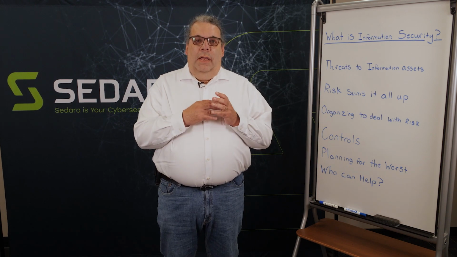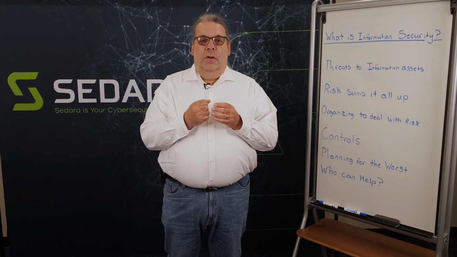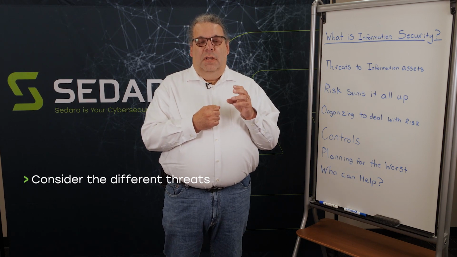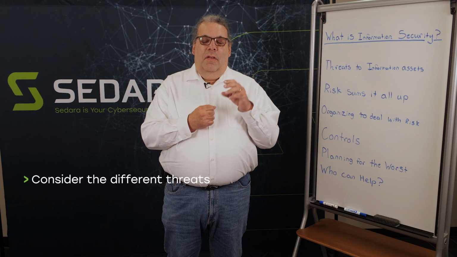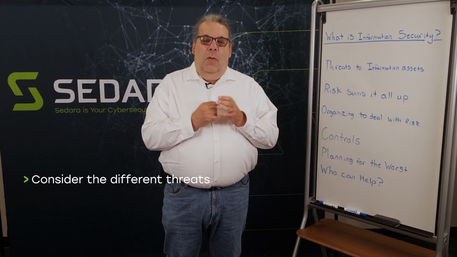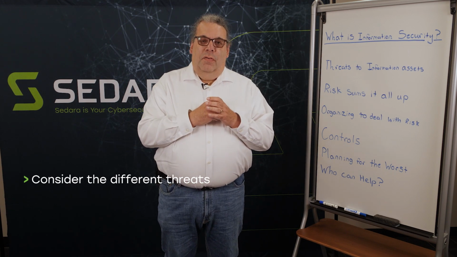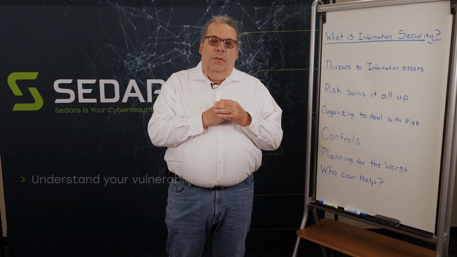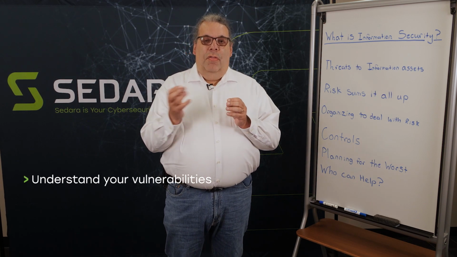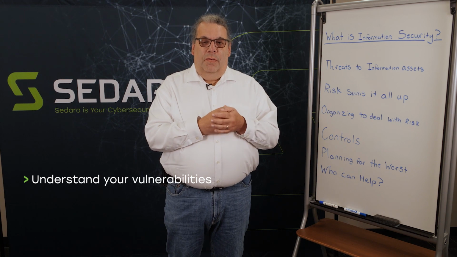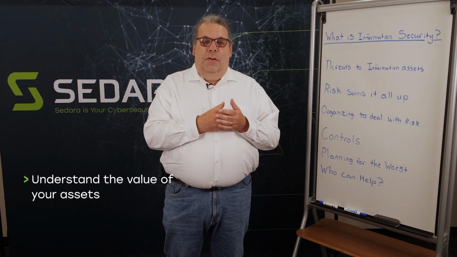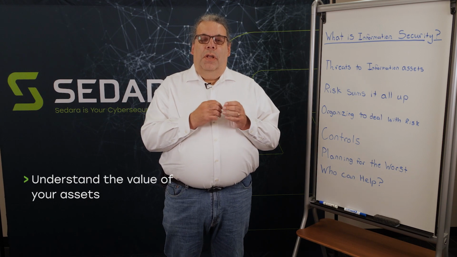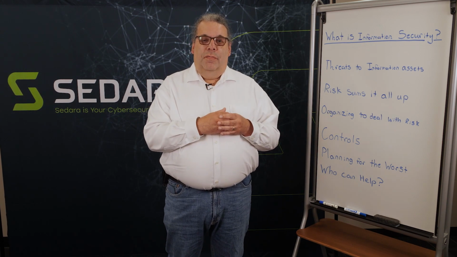To understand why information is vulnerable, you need to consider several things. You need to consider what threats may affect the availability of the information, what threats may affect the confidentiality that you hold that information in, and what threats may affect the integrity of the information so that you and your constituency can trust it. You also need to understand the vulnerabilities that may allow threats to become real against your information assets. And finally, you need to understand the value of those assets, because you definitely don't want to expend more in protective measures than what those assets are worth in the first place.